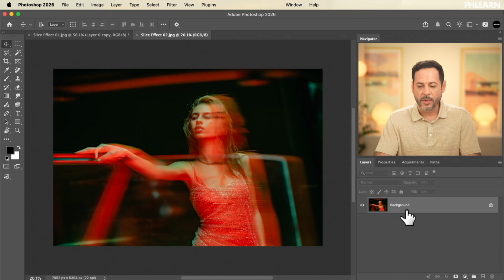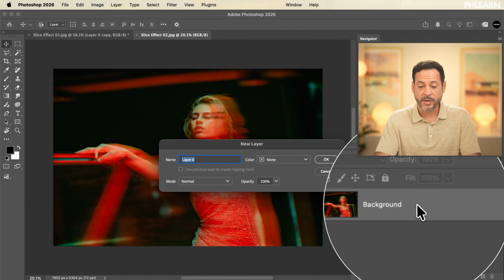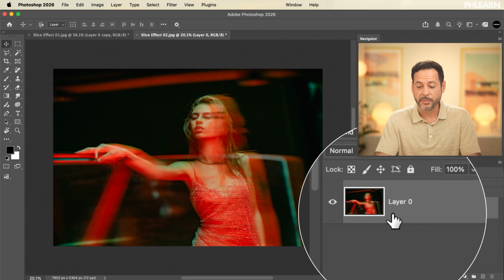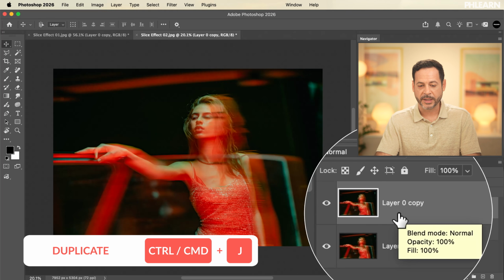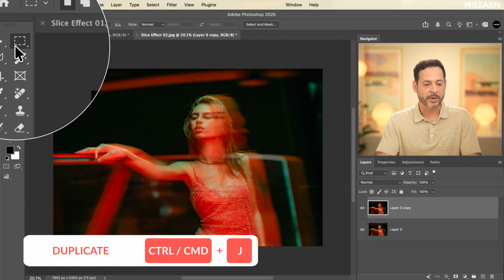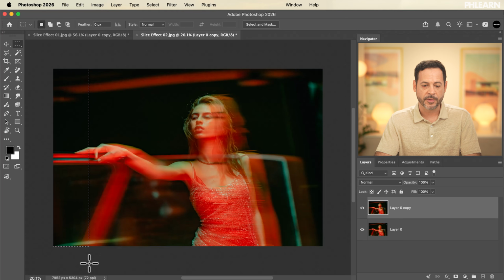This time, I'm going to double click on the background, same like we did before. Double click on the background and hit OK, which converts it to a regular layer. Now we're going to duplicate that. Control or Command J, so we have a duplicate, and we're ready for our marquee tool. For the marquee tool, I'm going to create thicker segments. Before we created really thin segments, now let's show you what it looks like with thicker segments.